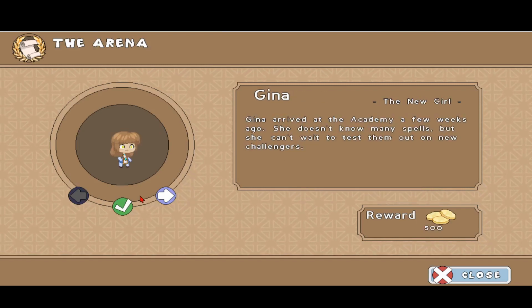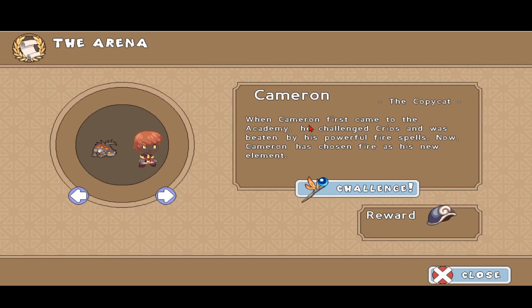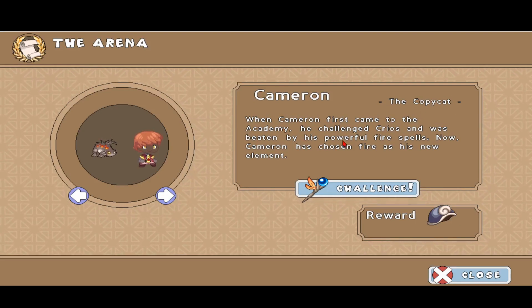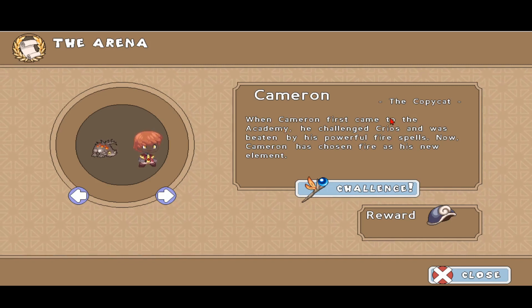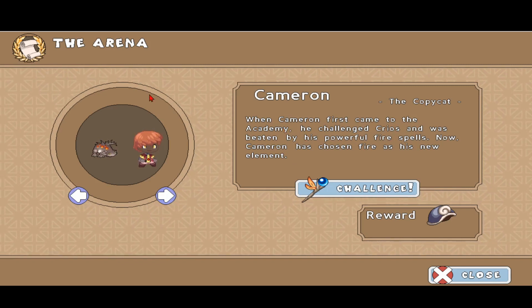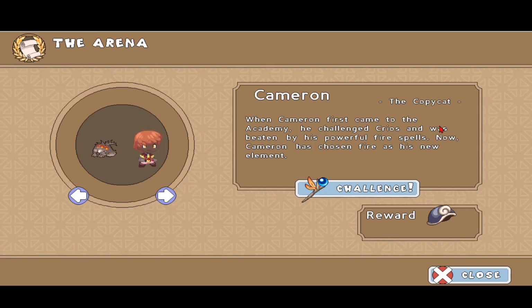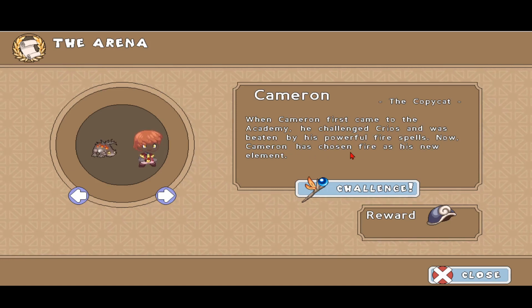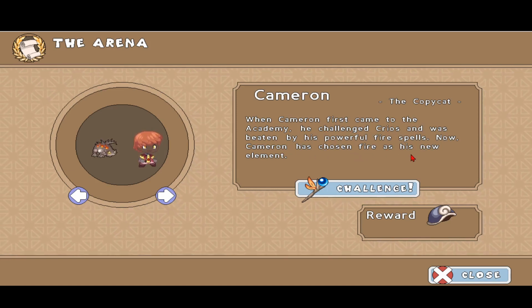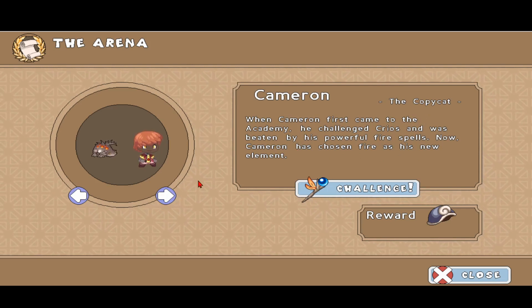So next one up is Cameron, the copycat. When Cameron first came to the academy, he challenged Krios. So that's who we're going to be, that's the main point in the video. We're going to be challenging Krios. But in order to do that, we have to battle all these other wizards. So he challenged Krios and was beaten by his powerful fire spells. Now, Cameron has chosen fire as his new element. Oh yeah, that's why he's a copycat, because he copied Krios because he's mainly fire.